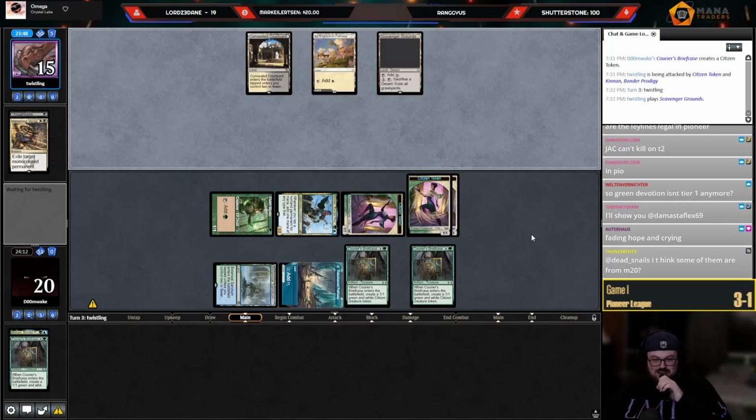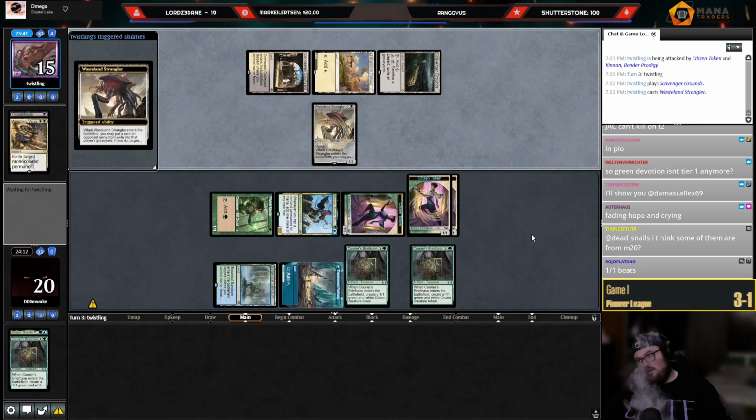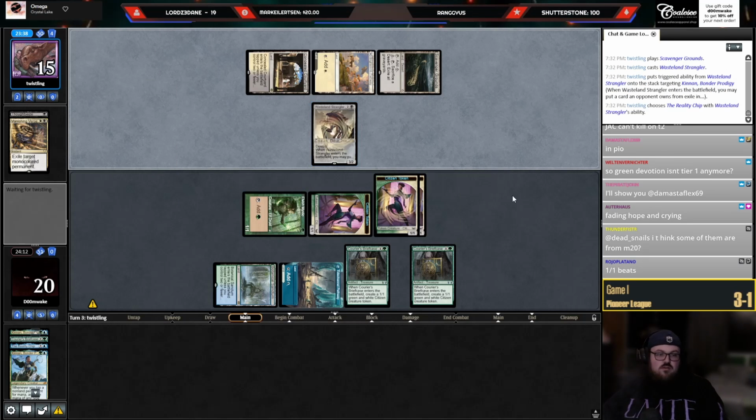Fading Hope and Cry, yeah. Green Devotion isn't tier 1 anymore? Oh, no, it definitely is. Rude!